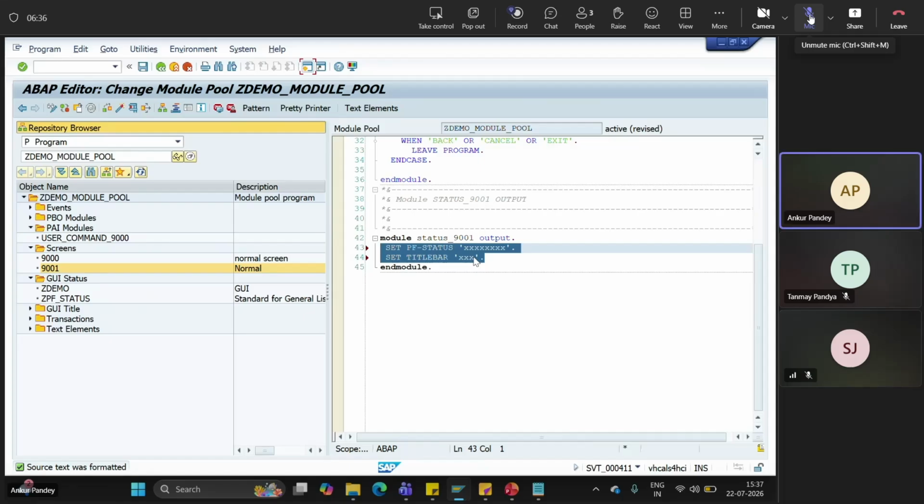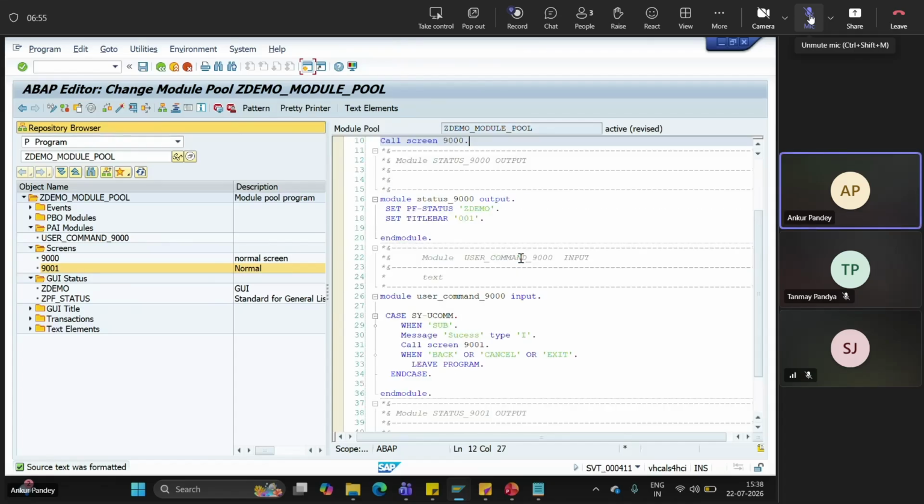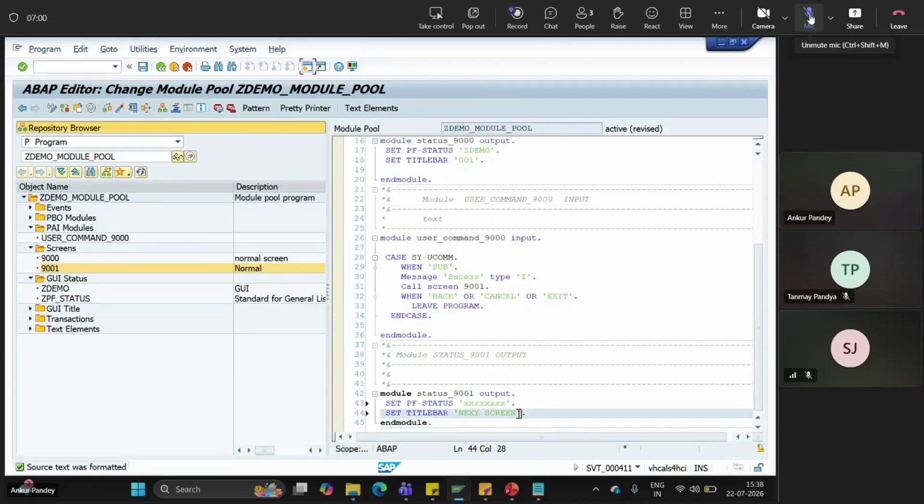The title will be next screen. It will be creation only.